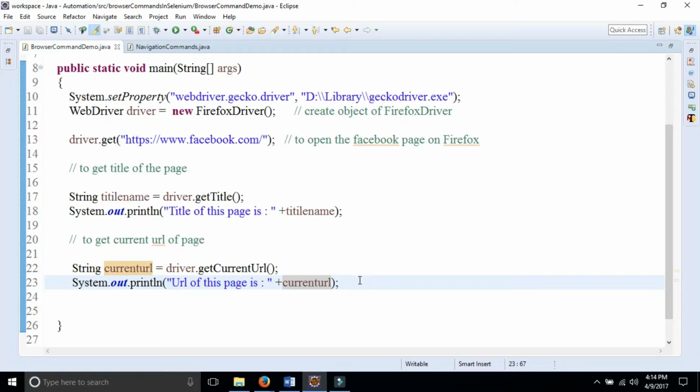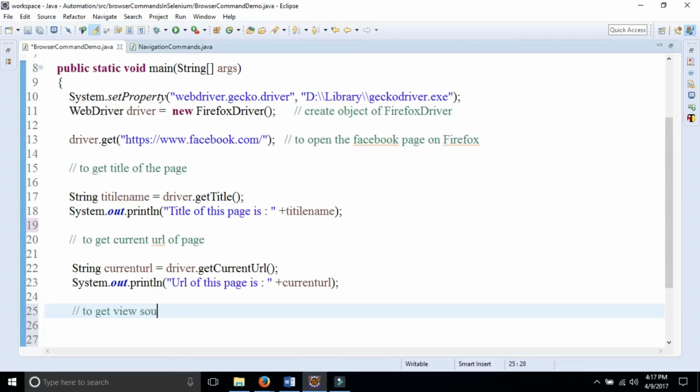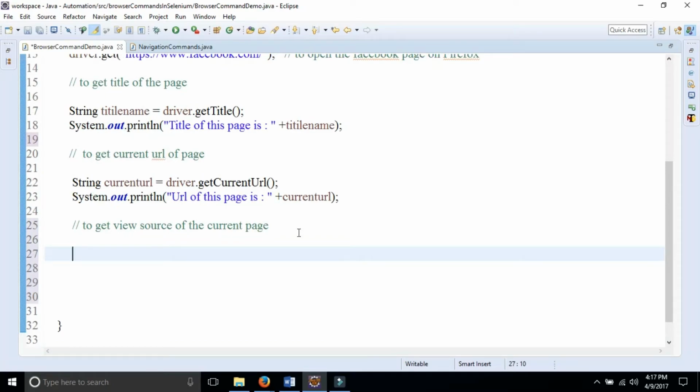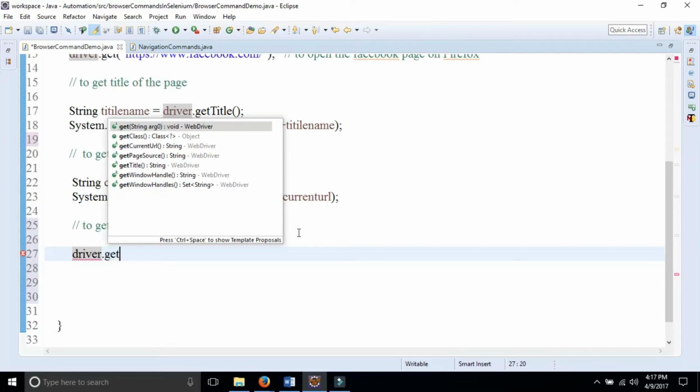Now I am going to demonstrate the fourth command. The fourth command is to get the view source of the current page. Now what you have to write is driver dot get.